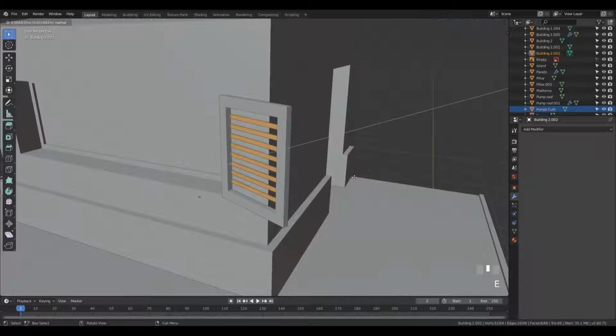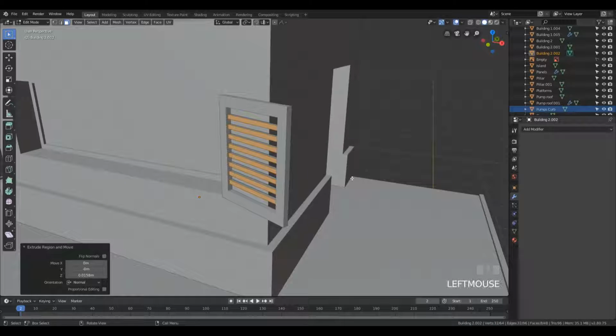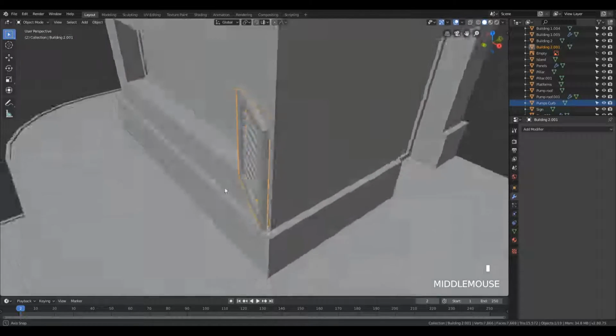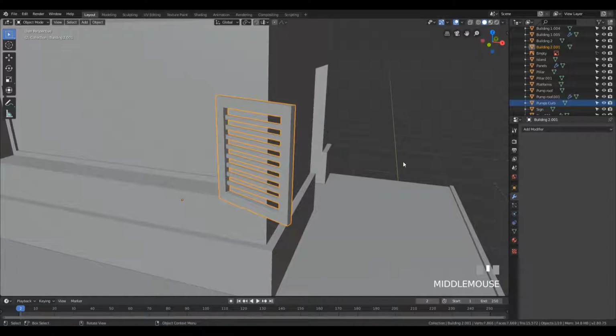Now press A and extrude this a little bit, only halfway, so there is a little difference there. Okay, and we can tab out, select the frame with shift and press Ctrl J to join, and you will know this from the episode before, so Ctrl J and join. And right now you have a nice window object.